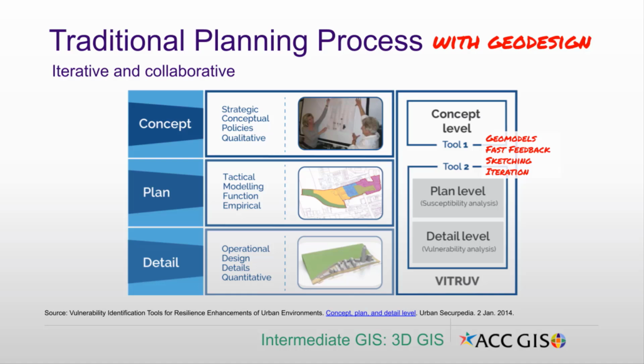So we're not only getting visual feedback, but we're actually quantifying the results. What does this development mean for population, for parking, for taxable value, for open space? And because we're doing this within a geographic information system, it allows for very low cost sketching and iterations while we get that feedback from our stakeholders.